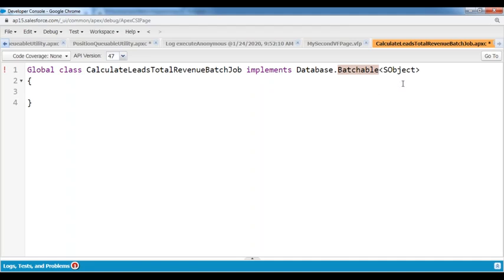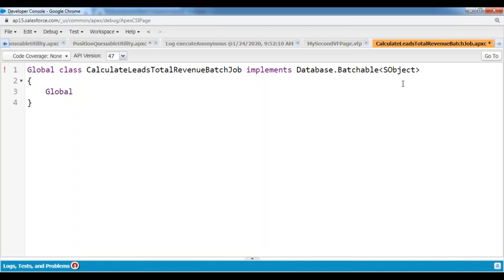Abstract means it only has the function definition. That's it. There is no implementation available as part of interface methods. An interface has all abstract methods, which means they are non-concrete and do not have any implementation part. Just the method definition is available inside. So here, I'm going to provide the implementation for these interface methods.